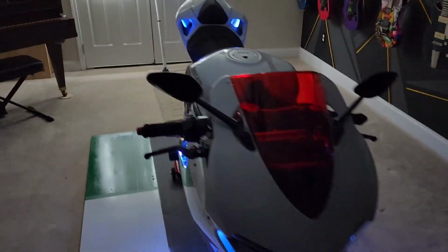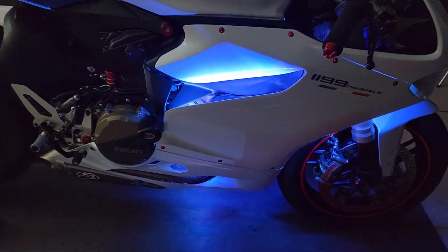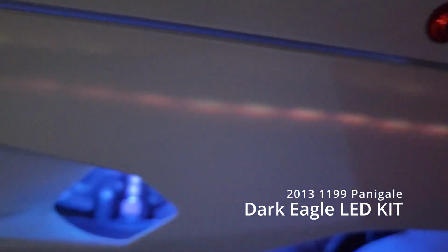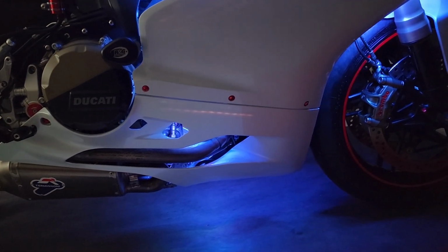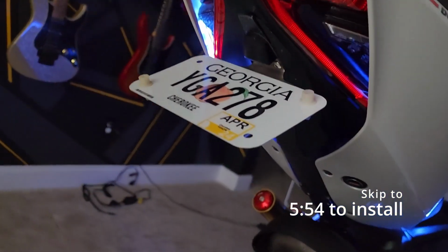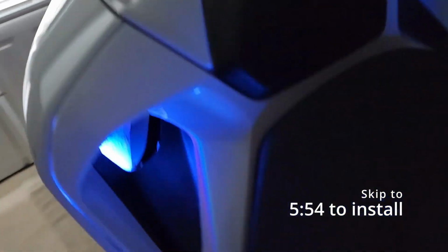And one thing to notice, I put the lights on the side, put one on the bottom right here, and you can obviously see there is a little bit of an outline in there. I don't really care. I'm gonna let that one slide for now. And I did put a couple of them underneath this well right here. So there's one on this side and one on the other side. So those are underneath there, illuminating the bottom. I didn't put anything in the tail because it would be just too exposed back here. So I did put them inside here, which looks, I think, way cooler.